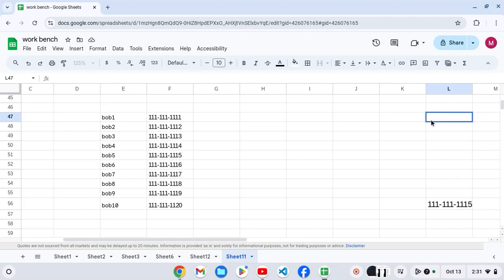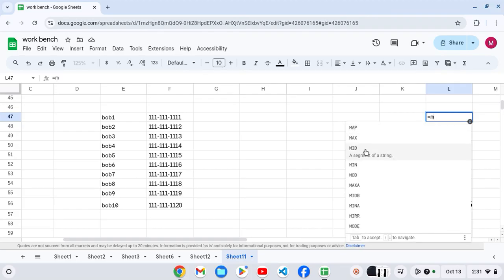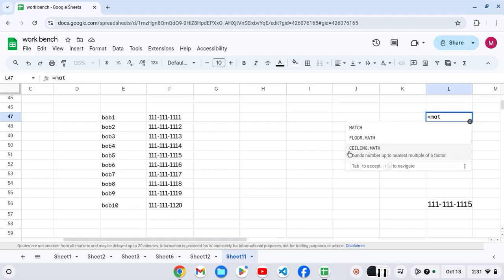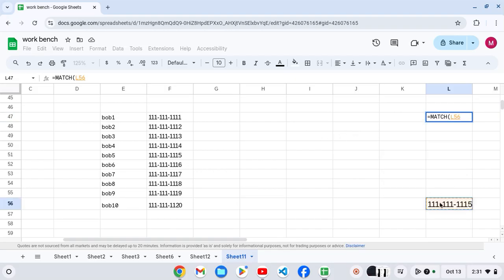So we come in here, we equal match. We want to be able to match it. And I want to match this phone number that I have in the real world. Let's make sure I do this right. I think it was this. And then I want to do this. And then enter. Number 5. 1, 2, 3, 4, 5, 15. And that's 15. And so that's a fast way to do something like that, where it's very practical and easy.